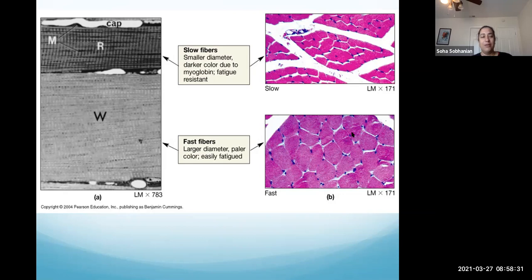A lot of times my students ask me, do we have a lot of them in one place, another one in another place? You have to understand this, guys. You have these three types of muscles throughout your body, in every muscle. The only difference is how much of each you have in each part and which of these muscles you train more often. If somebody is training for a sprint, they're going to focus more on their fast glycolytic muscles. Somebody training for marathons is going to focus more on their fast oxidative muscles.